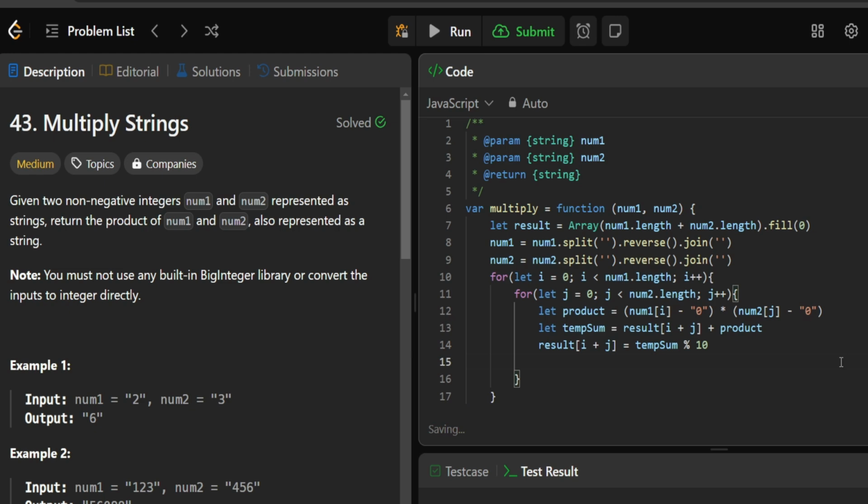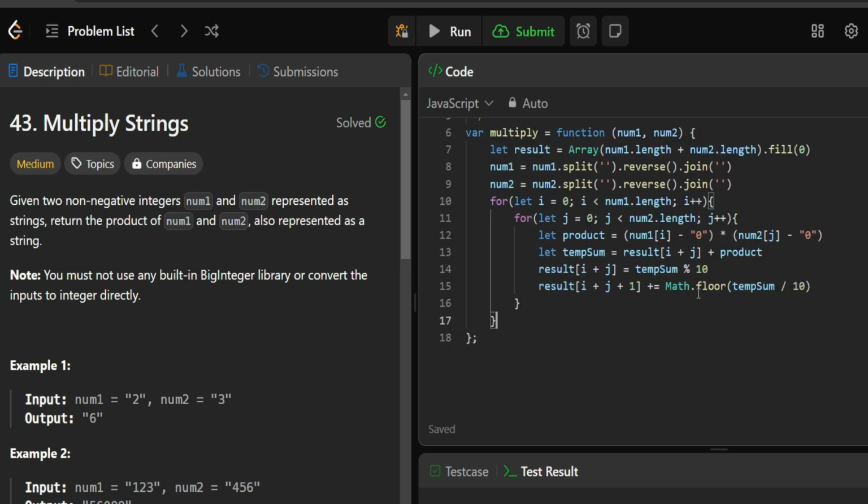Then we're going to check for our carry. We're going to say result at the index of i plus j plus 1 should be equal to itself plus temp sum divided by 10. But we have to remove all of the decimals that we're going to encounter here. So we're going to say Math.floor should be wrapping this like this, and it's going to take care of all of the decimals. And this is going to be our loops.